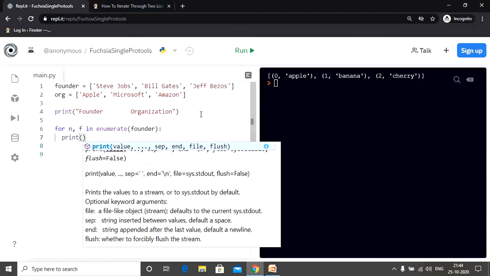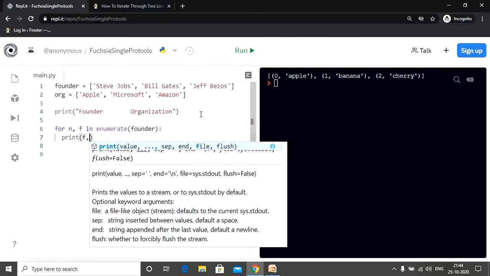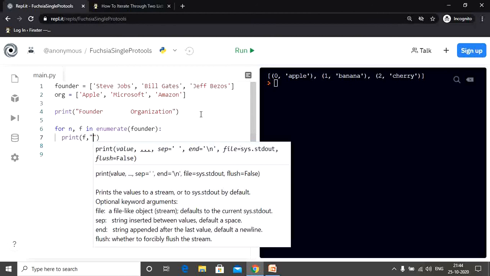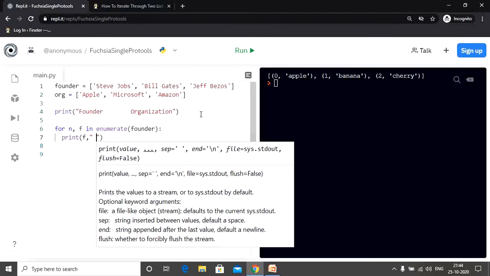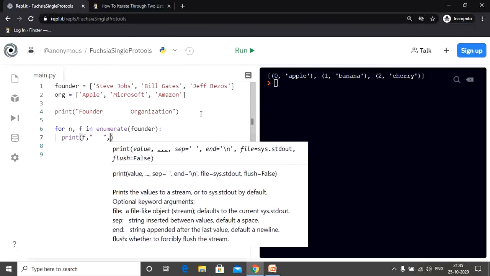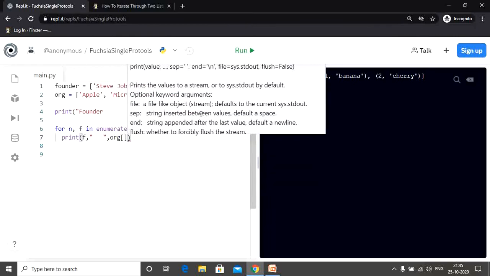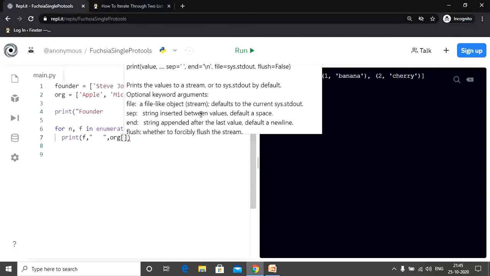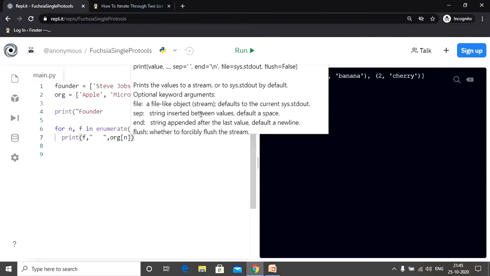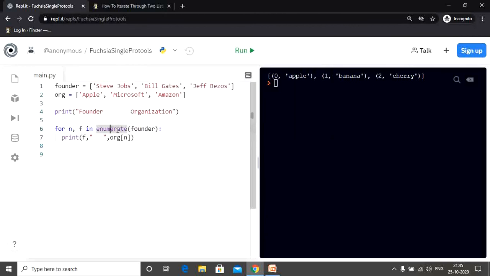I'll print f, which will help me to print the elements of founder, but I also want to print the elements of the list org simultaneously with the elements of the list founder. So what do I do? I simply access each element of the list org using the counter n, which is given by the enumerate function.